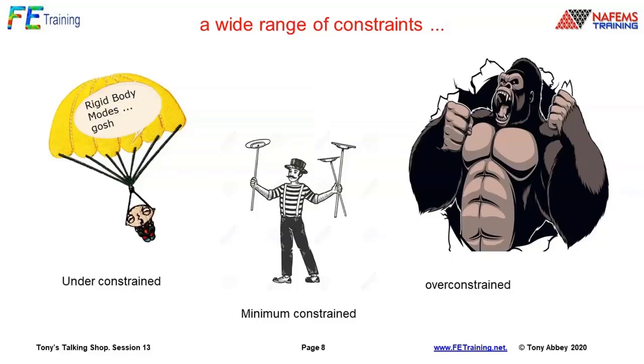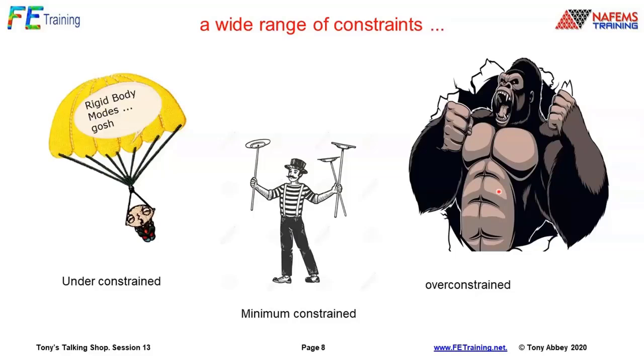So we've got a wide range of constraints. I just couldn't resist this. I went mad with the Google images. So we've got Stewie here with his rigid body modes, definitely under constrained. We can't even solve it with statics. And then there's this phenomenon called over constrained. We're gripping something, holding it to ground, maybe all over the place, and we can call that over constrained.